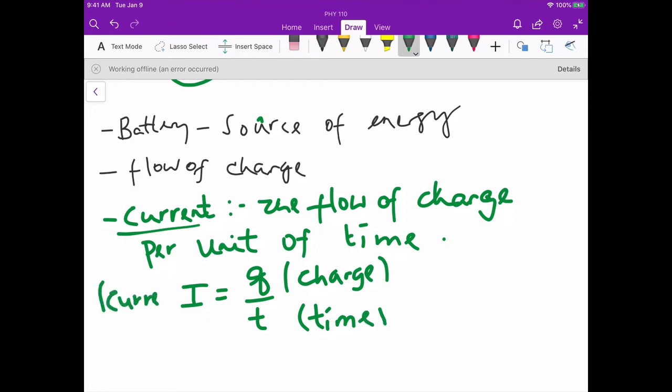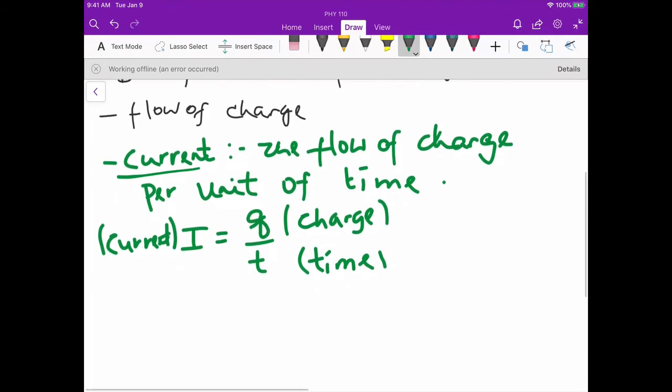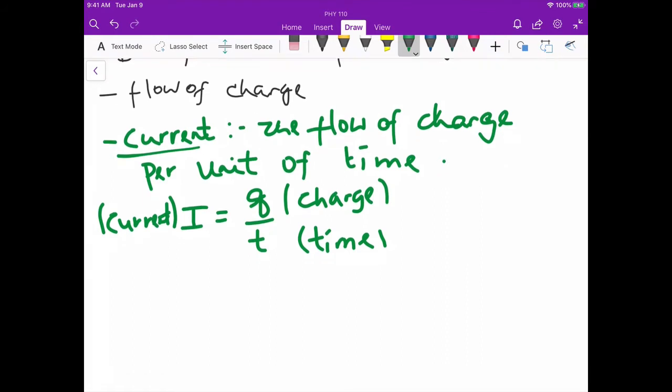Something you need to keep in mind here is that we already defined what Ohm's law is in the lab, but we didn't have the time to cover the theoretical background. So this flow of current is what results in the lighting up of the bulb. Okay, so this is what we define as current.